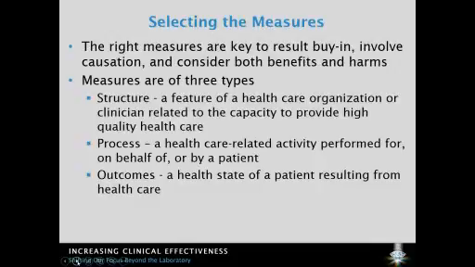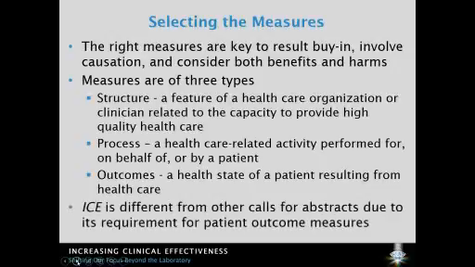From a process perspective, we're thinking about measures related to a healthcare-related activity performed for or on behalf of or by a patient. So now we're talking about an activity, not just the structure. And then finally, the outcomes are the health state of a patient resulting from healthcare. For ICE, we really care about that last category most.